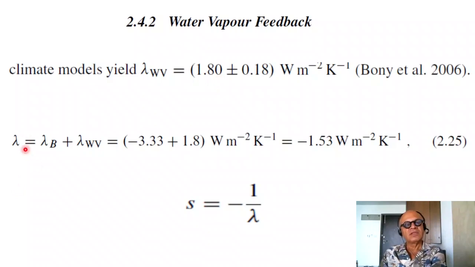So you take now the Planck feedback or the long wave feedback and the water vapor feedback, and you get a value of minus 1.53 watts per meter squared per Kelvin. A sensitivity 1 over lambda means that water vapor feedback would double the sensitivity because we are going from long wave feedback. The built-in natural negative feedback is the long wave feedback, right? If you warm the planet, energy going out increases. If you cool the planet, energy going out decreases. So you have a negative feedback there. So reducing that feedback increases the sensitivity.